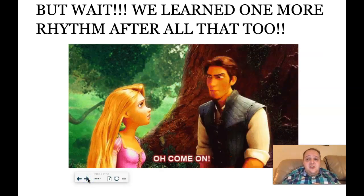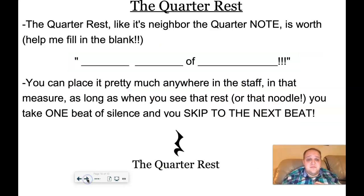But wait! We learned another rhythm after all that, too! We learned the quarter rest. Like its neighbor the quarter note, it's worth one beat of silence. So, it doesn't make a sound, but we still have to count it. We still have to say that it exists. We have to say that, hey guys, it's there.